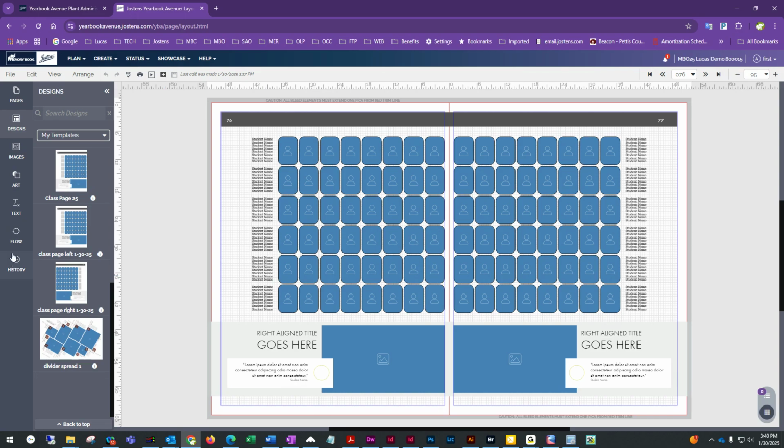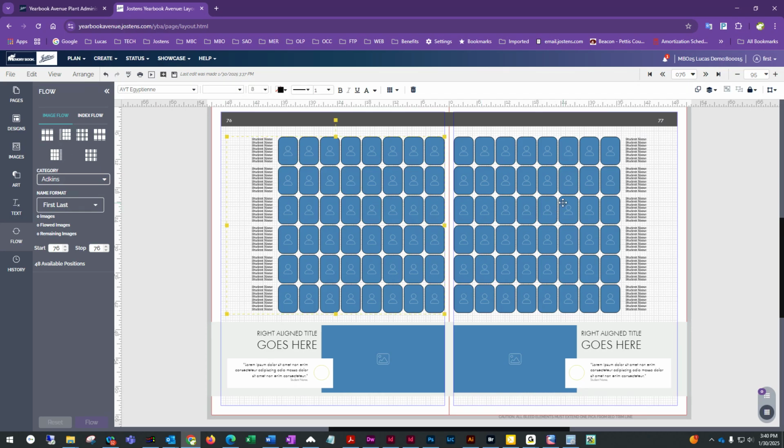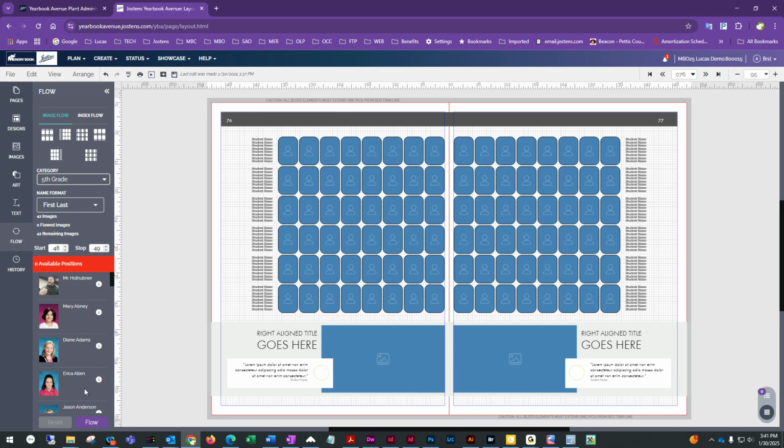All right. So with our template saved, let's say we've got our layout ready. Now let's get the kiddos into it. So we're going to go to flow. And from the top part here, we've already gone through adding your templates. These are flow elements that are here, and that's what these are on our pages. So we don't need to add a flow element because we have a template that has one. So next we're actually going to come down and just pick the class that we want to flow.